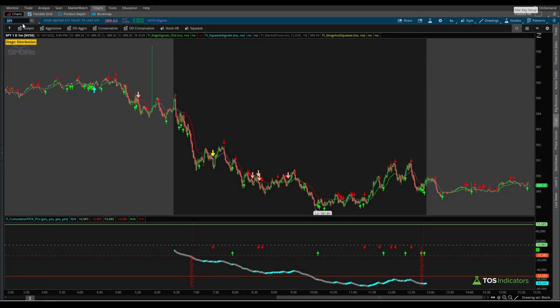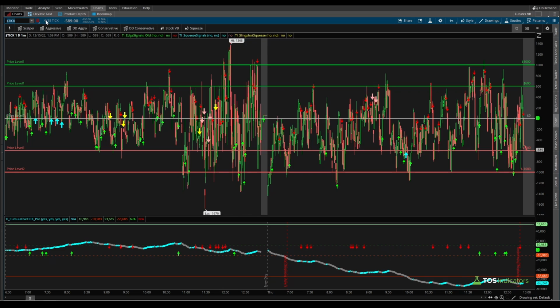Now let's start by taking a look at the tick, and this is the NYSE tick, and to get there inside of Thinkorswim, that's $TICK. Now the thing that stood out to me with the tick was, in the morning, for the first 30 minutes, the tick struggled to break above 0. 0 is this gray line right here, which told us that regardless of the selling pressure decreasing as time went on, the overall premise for the day still very much was selling pressure.